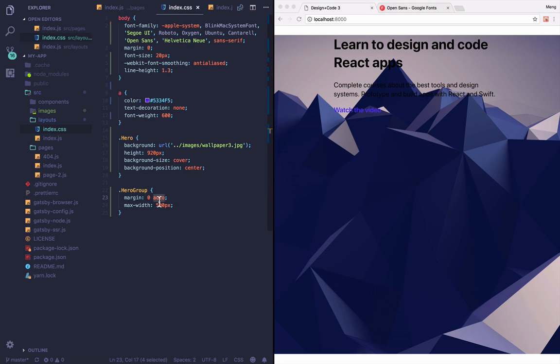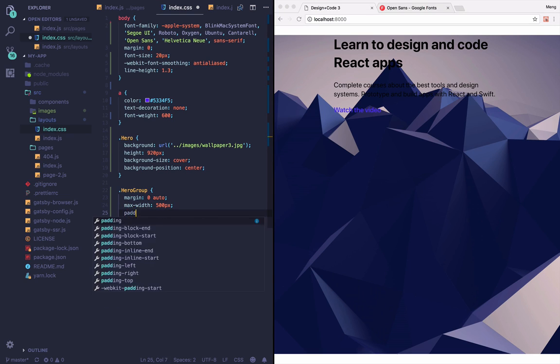So top and then auto, and this is the equivalent of 0 and auto. When you don't explicitly write the two remaining values, it just assumes that it's going to repeat itself. So 0 auto, 0 auto. If I was to write 0, it's just going to say 0 on all sides. So 0 auto is the equivalent of having auto on the right and auto on the left, which allows us to have the centering of our content.